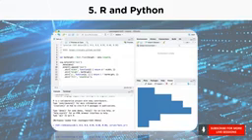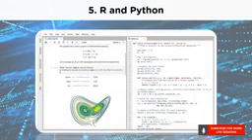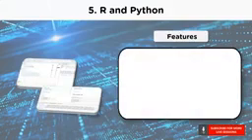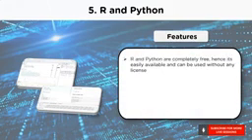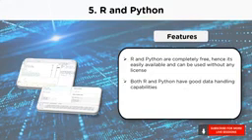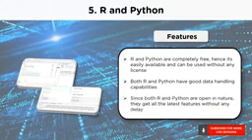This is the interface of R. Next up is the interface of the Python Jupyter Notebook. Let's now move on to the features of both R and Python. When it comes to the availability of R and Python, it is very easy. Both R and Python are completely free, hence they can be used without any license. R used to compute everything in memory and hence the computations were limited, but now it has changed. Both R and Python have options for parallel computations and good data handling capabilities. As mentioned earlier, as both R and Python are open in nature, all the latest features are available without any delay.